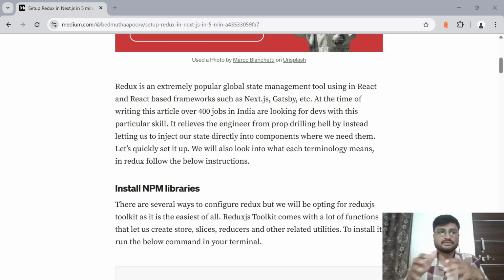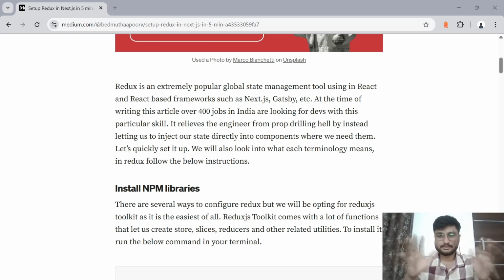Okay, cool. Redux solves the problem of prop drilling. Before Redux, traditionally, we used to create a state in a parent component. And if I want to share the state with a component that is way down the DOM tree, I will have to share the state as a prop from one component to another child component to another child component, and this will keep going on until we reach the point where we need to use it. Now, Redux solves this problem directly by creating a global state. Global state means a state that is above all other components in the DOM tree, right? So it is available across your whole project, and it basically injects the state directly into the component where you need to use it, instead of doing prop drilling and re-rendering all these components that come in line, right?